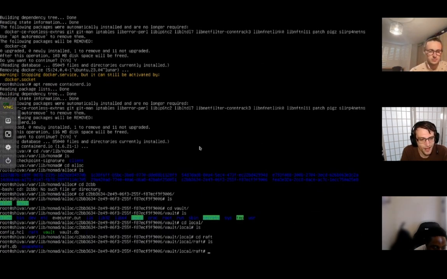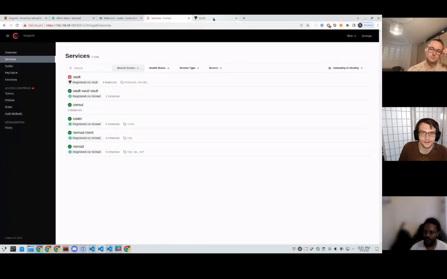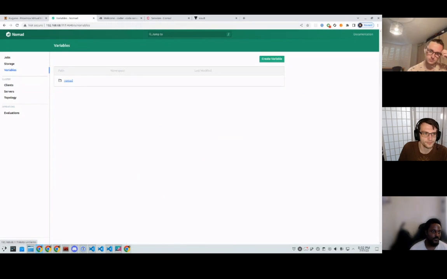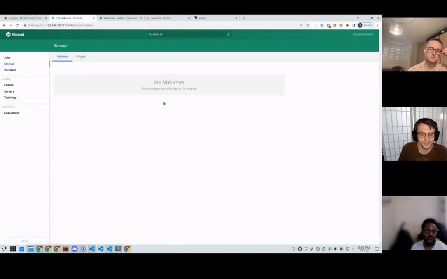So even if the Nomad server died, or the Nomad client died, the data would still be here. But you can use the storage part to enable storage plugins like persistent claims, like EBS, and I'm sure Azure and GCP are the same. You can use systems that will mount external drives in as what the job cares about.